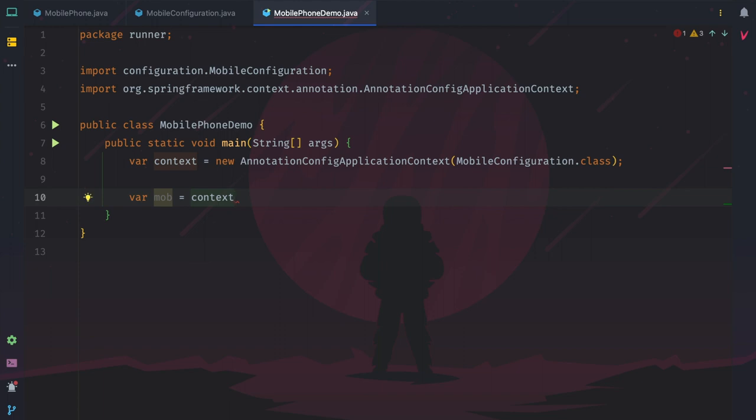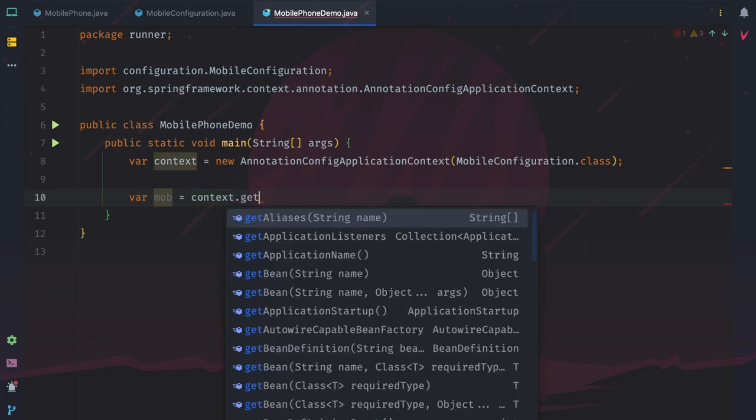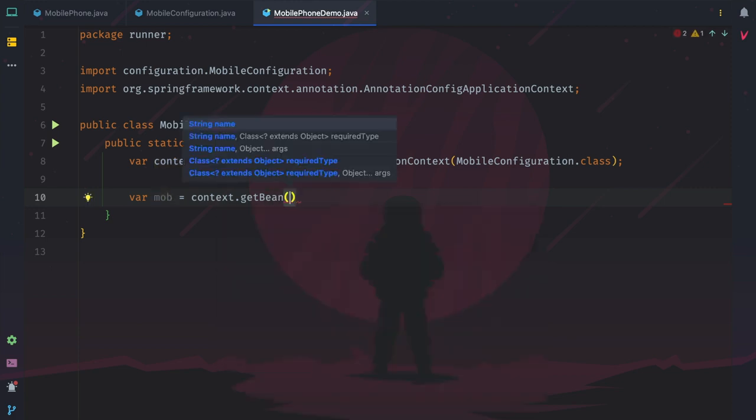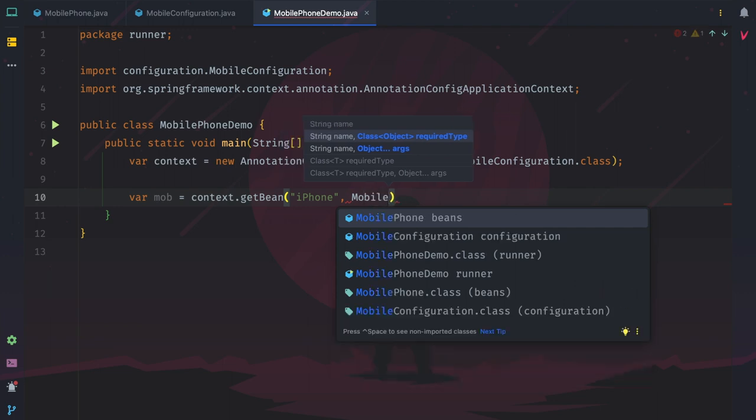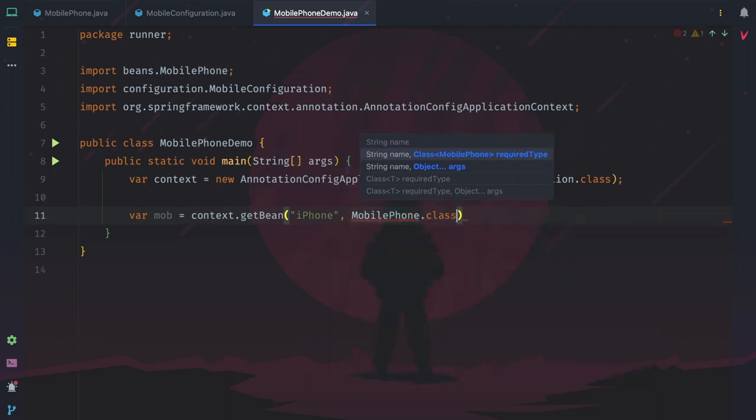We could fetch the mobile bean from the context by calling context.getBean, and in order to avoid the NoUniqueBeanException, we will supply the bean name as well. So remember, we provided the bean name as iPhone, and the return type is MobilePhone.class.